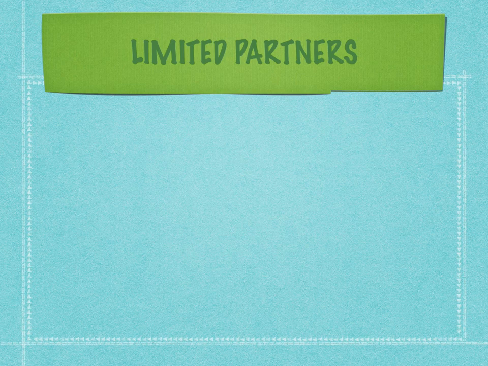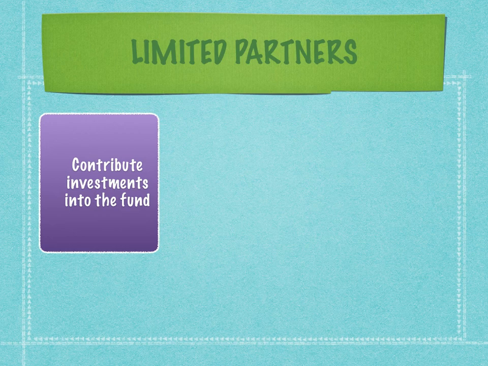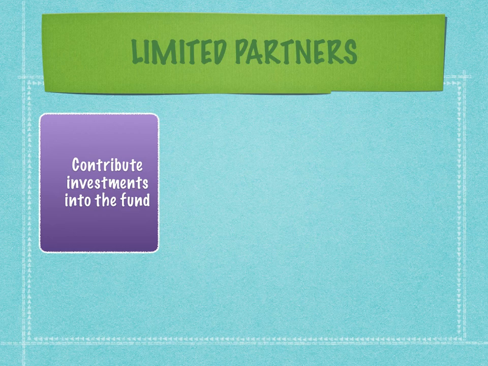Limited partners are normally institutional investors. A fund could invest in another fund, and they make large contributions. Hedge funds are billion-dollar structured funds, so everybody's contribution into the fund is very large — runs into millions of dollars. The limited partner could be an institutional investor, a sports celebrity, a film personality, or a highly successful entrepreneur — entities who can contribute millions of dollars into the fund but don't want to get into the operational hazards of running the fund or the daily jobs of trading in multiple assets, currencies, and markets.